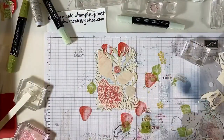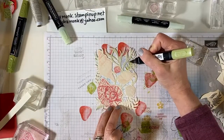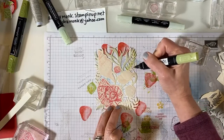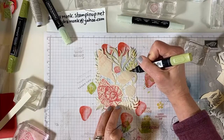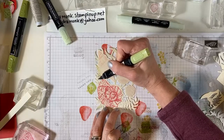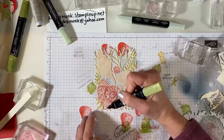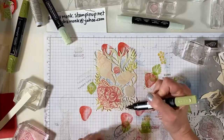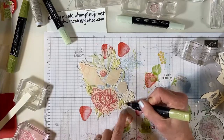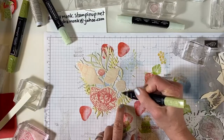Oops, I want the brush. On these little guys, and get them so they're a little darker green. You're going to see it's even going to emboss those, which is really cool. So we're going to color this little guy, and then we're going to let it rest. Oops, be careful you don't get into your other color. Did you see how that started to run in the pink? So it stays wet for a little bit, and so we're going to let it dry some while we do a different card, and then we will come back to this one.